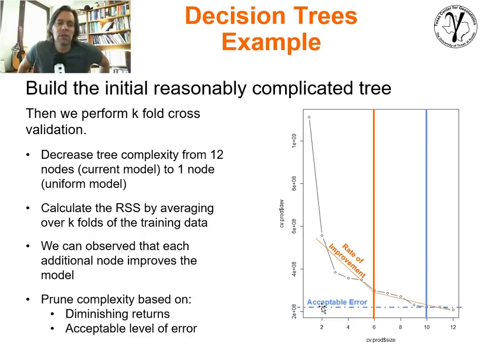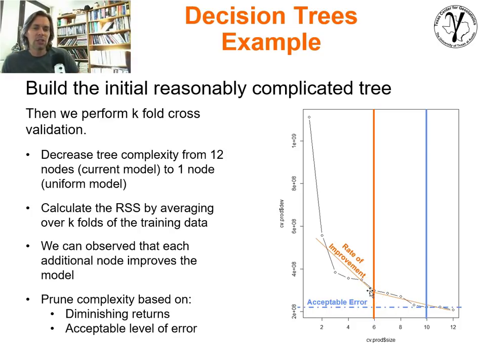Another thing you could do is look at the diminishing returns. You could say, every additional node is more complexity. I need to significantly decrease RSS, and I won't accept complexity that has diminishing returns. It has too little payoff in decreased RSS. I'd rather have simplicity. So you could calculate a slope right here, and you could say, right here is an inflection point.